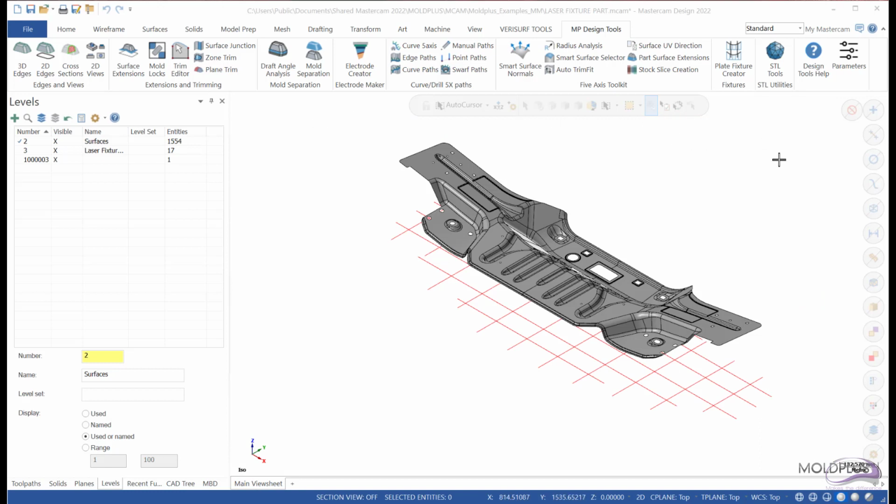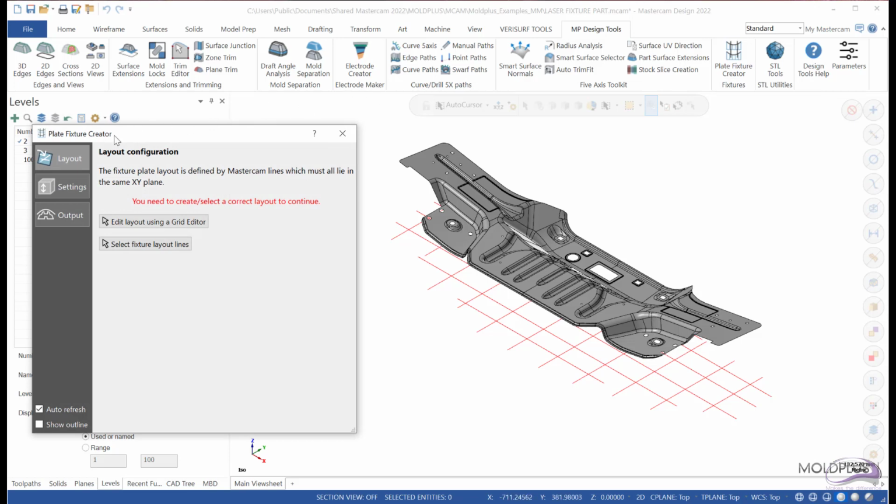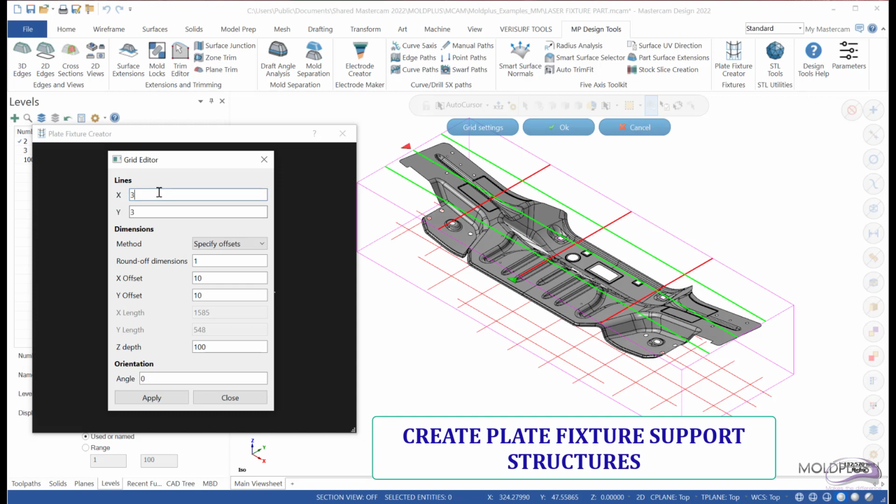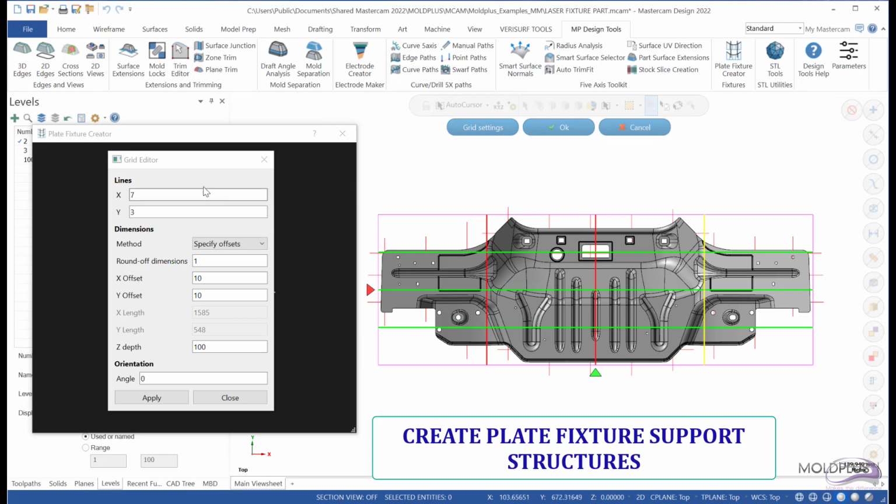Creating a plate fixture support structure can be done using this tool, the Plate Fixture Creator. You can either use a set of preset grid lines, or you can use a grid editor and set the values that you wish, and accordingly you can also set the plane, and once you have it, you apply.